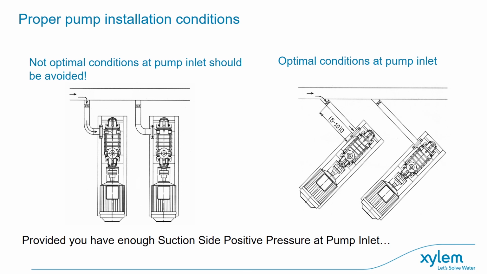This is a case which happened in reality. There were 2 quite big pumps, more than 200 kilowatts, multi-stage ones, horizontal multi-stage pumps. They were not performing adequately, not as per the design of the system itself. Well, just inclining them and providing an adequate feeding to the pump, which is the configuration on the right, we were able to solve the issues. This was a very cheap way through which we were able to solve a big problem.